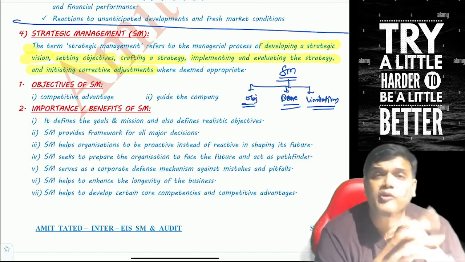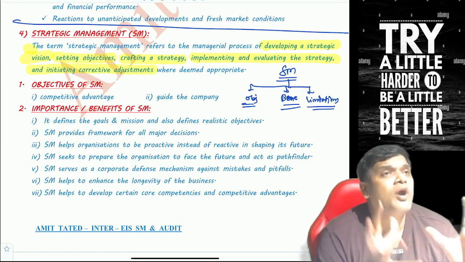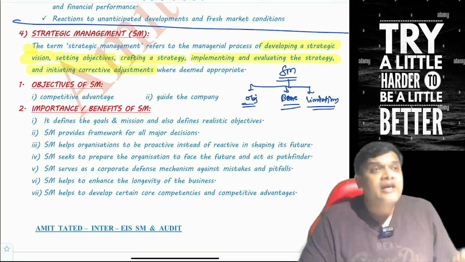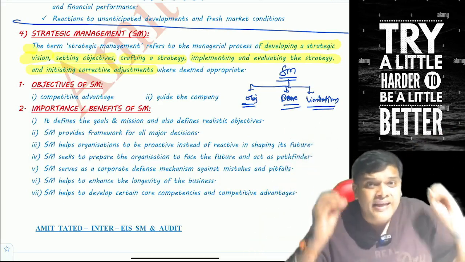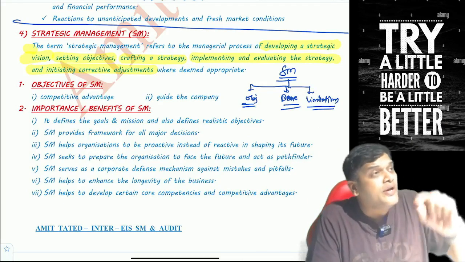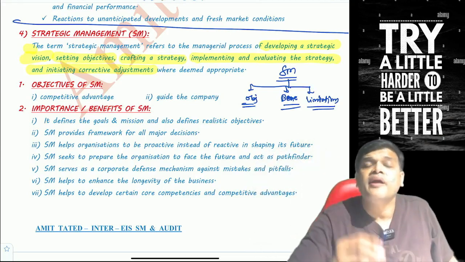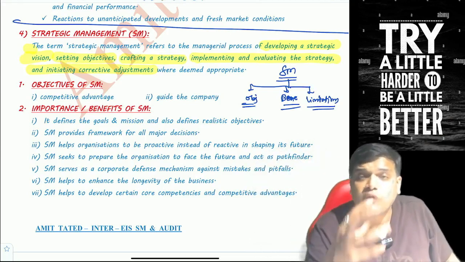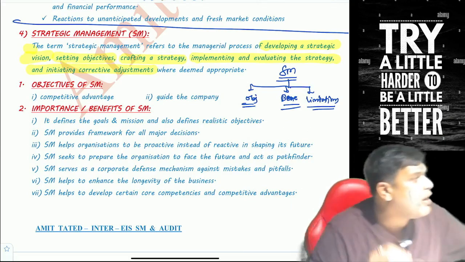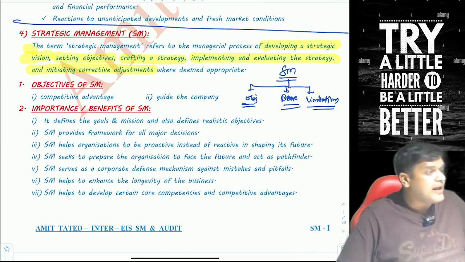Whenever I discuss about strategic management, what exactly should you understand, or what exactly does strategic management want you to understand? If I tell you Amit Tated is having strategic management, if anybody tells you Hindustan Unilever is having strategic management, if I'm saying HDFC Bank is having strategic management, in that context, what does exactly this concept mean? If I say Amit Tated is having strategic management, it means Amit Tated is having how many steps, Malik? There is a concept called 5 steps.